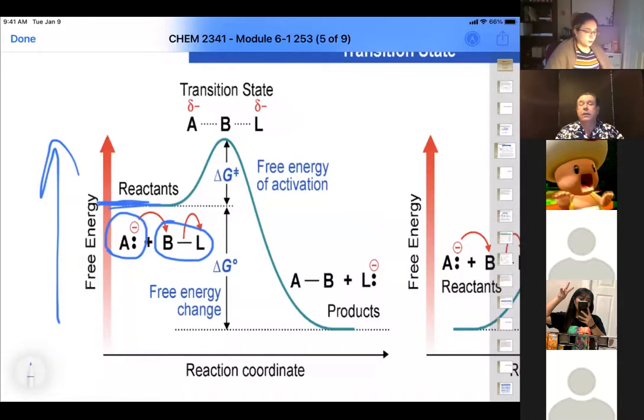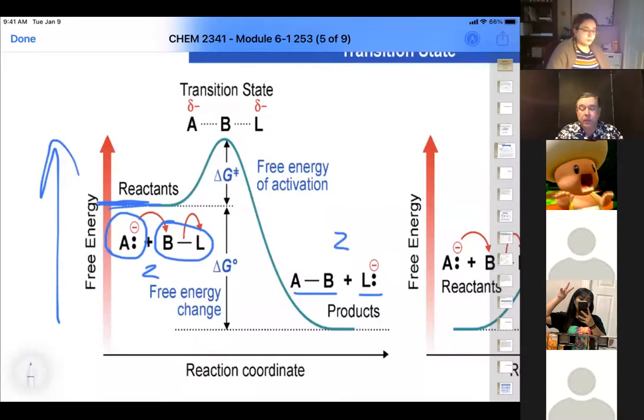Now, let's talk about entropy real quick. We had two things on this side, and we're going to generate a new bond and liberate something else right here. We have two components here. So what's our delta S? In this case, our delta S is probably 0 or very close to it because we started with two things, we ended with two things. So there's probably not an increase in entropy in the system. So that's a good way to say, okay, now it's more about the energy. It's more about the Gibbs free energy or the enthalpy of the reaction.